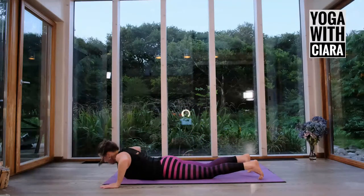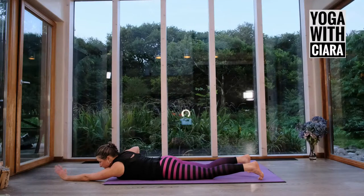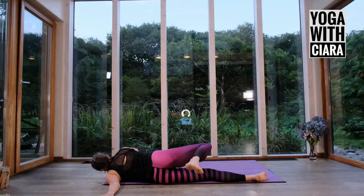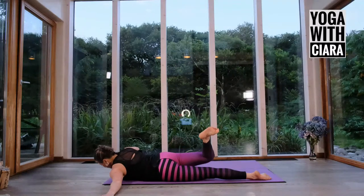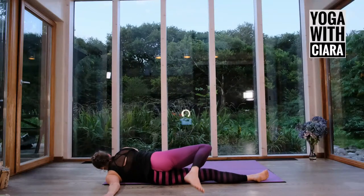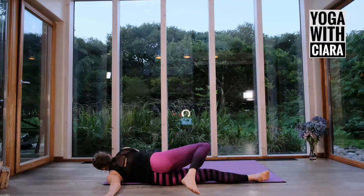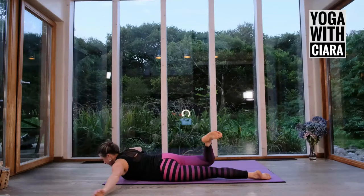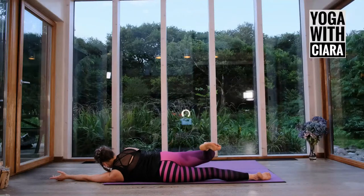Same as before, bring both hands to the floor on either side of your chest. Stretch out the left arm long, along the floor above your head, in front of your face. And then bend your right knee, bring your foot to the floor behind you. And then belly to the floor. Foot to the floor behind you. Belly to the floor. Nice. Rolling in. Again, listen to your shoulder. If you have anything going on with your shoulder, just leave your left arm long along the floor above your face.